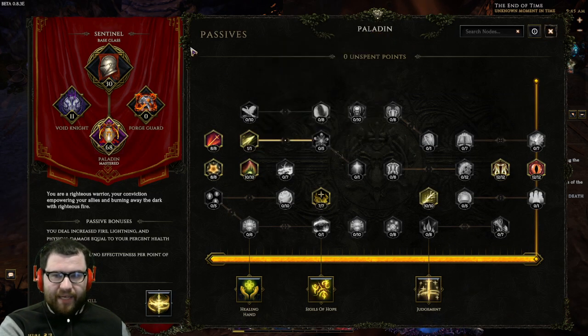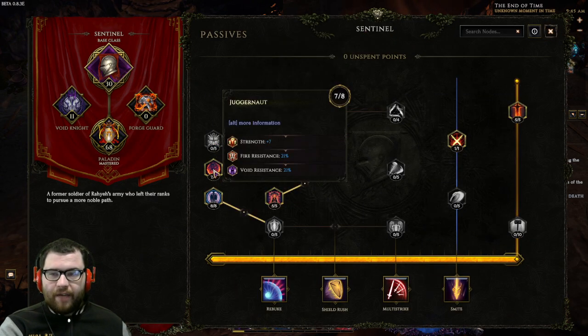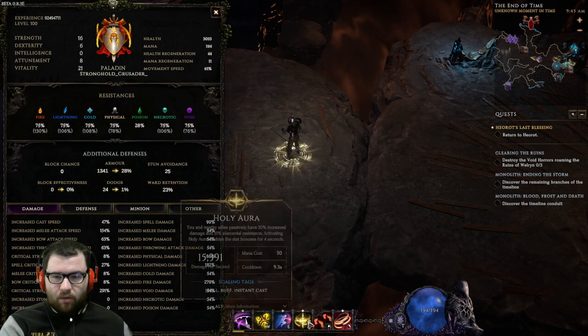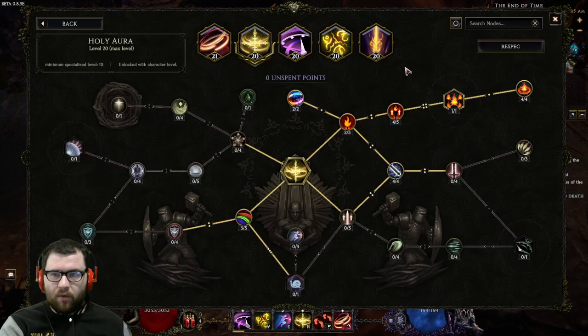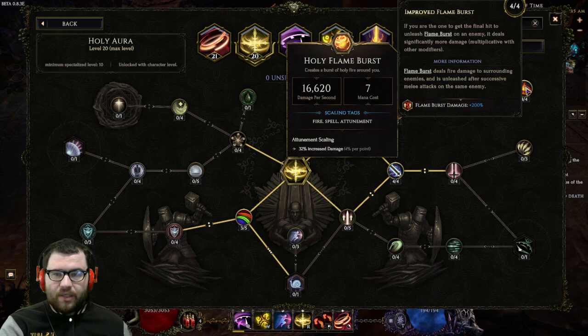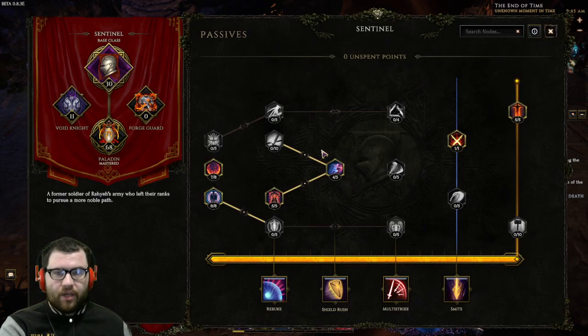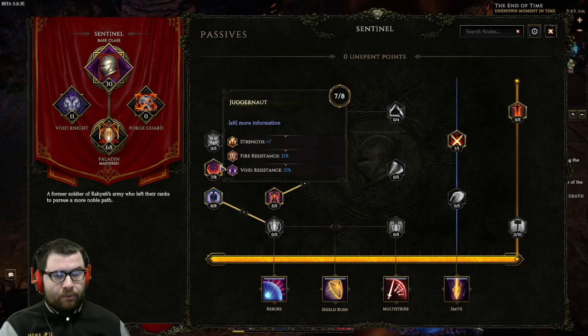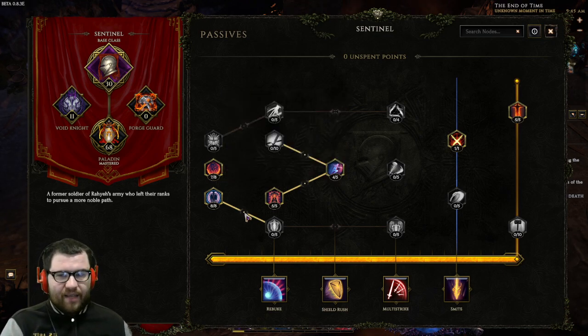Now let's talk about the passives. So we take 7 points traveling into Juggernaut for the strength, and it increases our Warpath, our armor. I believe it does not increase our damage actually, because I don't believe Holy Flame Burst here. Let's see. Yeah, it only scales off attunement, so the strength does nothing, but it does give us resistance and percentage armor. Since we are dual wielding, we want to get as much armor as possible to mitigate that.